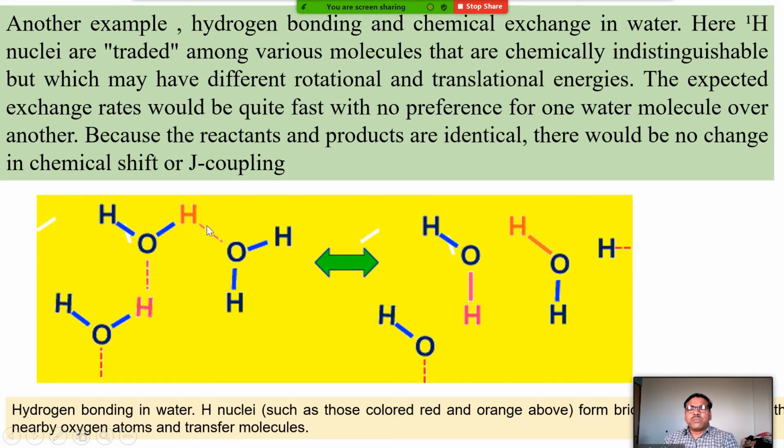Now see here, if you look at this molecule of water, this second water molecule, the middle water molecule, see in this there is a red color proton and a blue color proton. Initially it having a red color proton and blue color proton, but when exchange of hydrogen from other water molecules took place, now the situation become different. Here blue color proton remain as it is, but instead of red color we have a pink color proton.